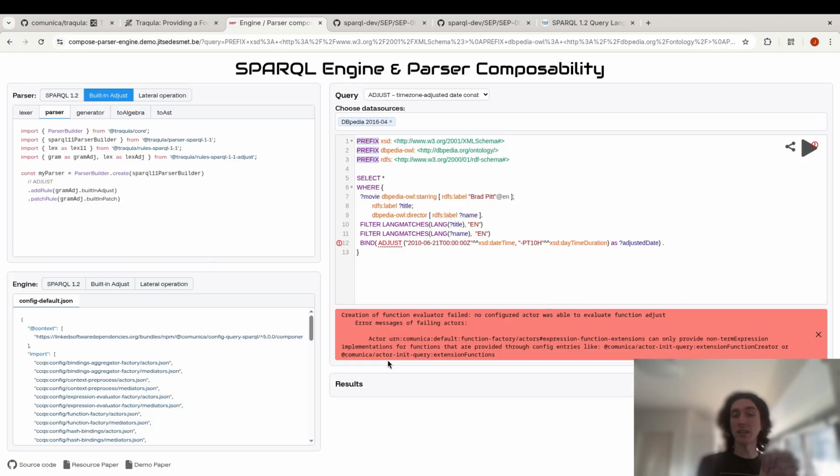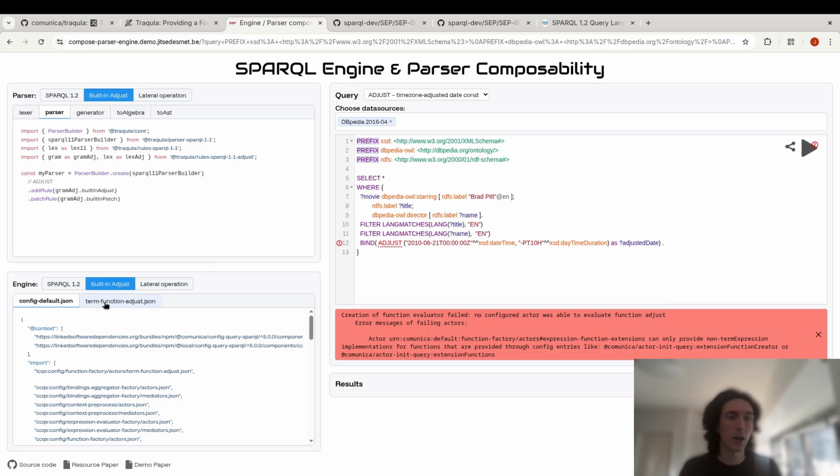that the query engine itself does not have an actor that is able to evaluate the function adjust. This has to do with the internals of Comunica, where you have actors subscribing themselves on buses, and so this kind of evaluation of operations is delegated through these buses. So we now know, okay, no actor has been subscribed to this bus to evaluate it.